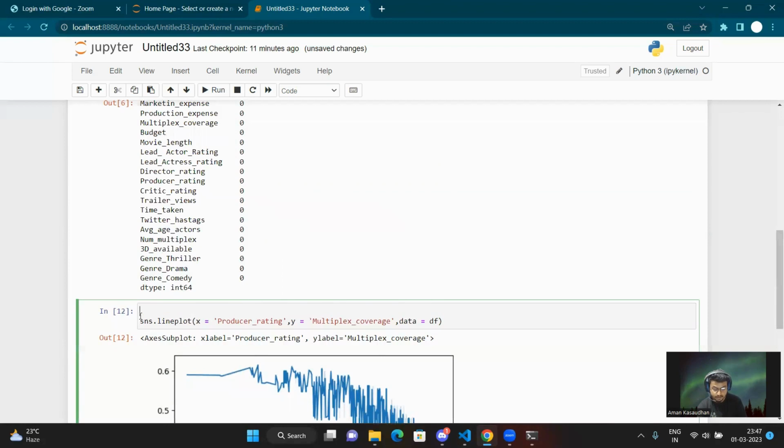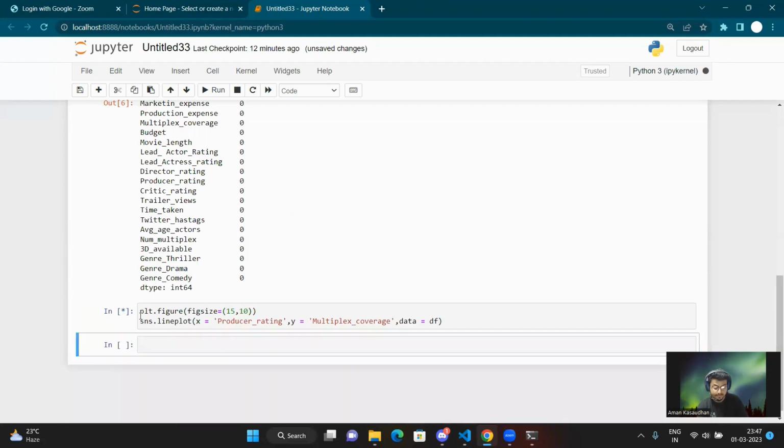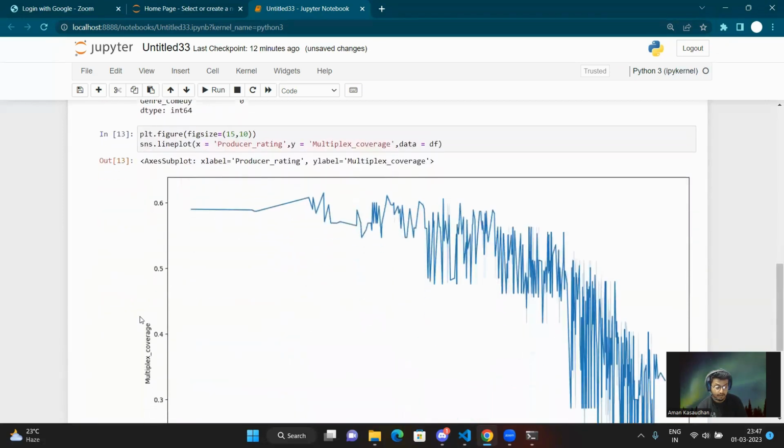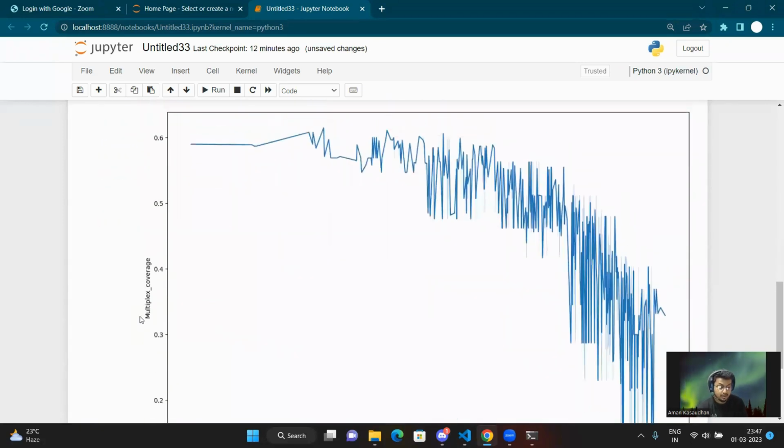We can put plt.figure with figsize equal to, and inside this we pass the figure size. Right now, let's pass 15 by 10. Now see, our graph is bigger as compared to the previous graph.